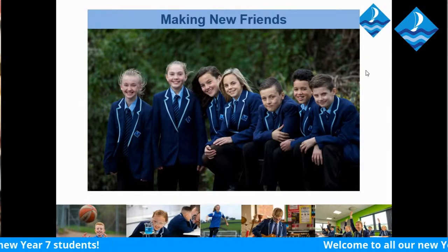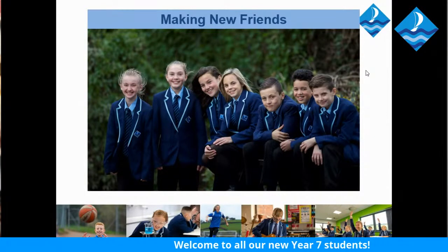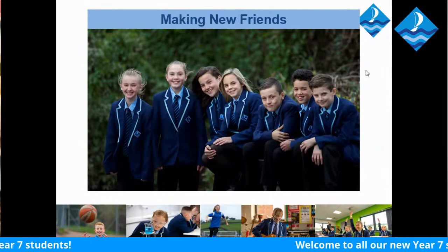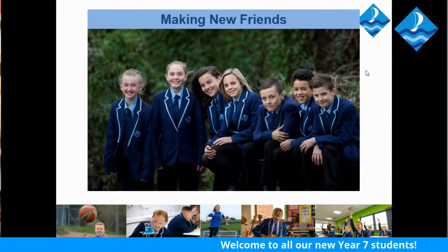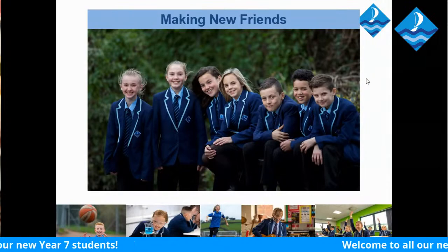And also, in some lessons, 10 lessons a week, you will be in your tutor group. But in other lessons, maths, English, science, PE, PSHE, 15 lessons a week, every time you go to those lessons, you'll be in totally different groups again. So it's not like primary school where you stay in the same class all the time. You have lots of different classes as you move around your day and you move around the lessons.